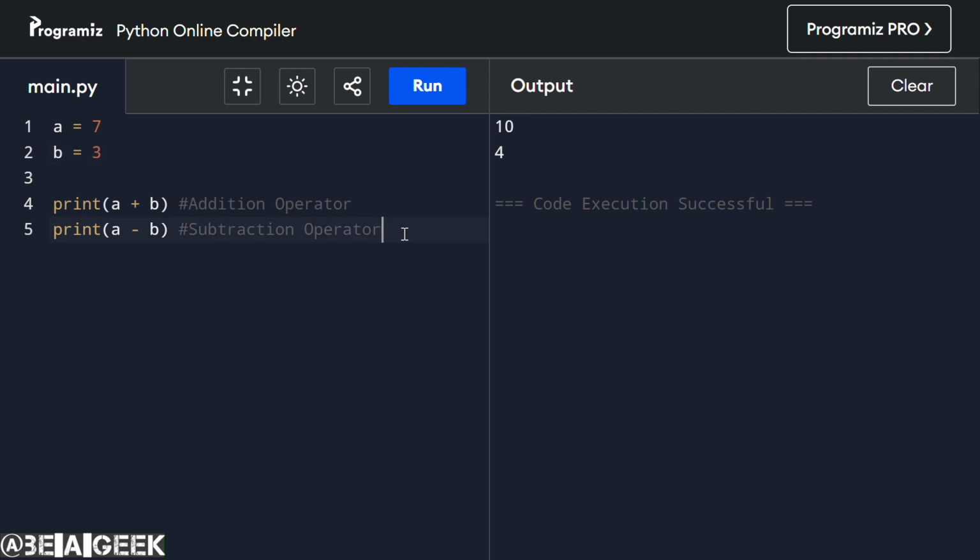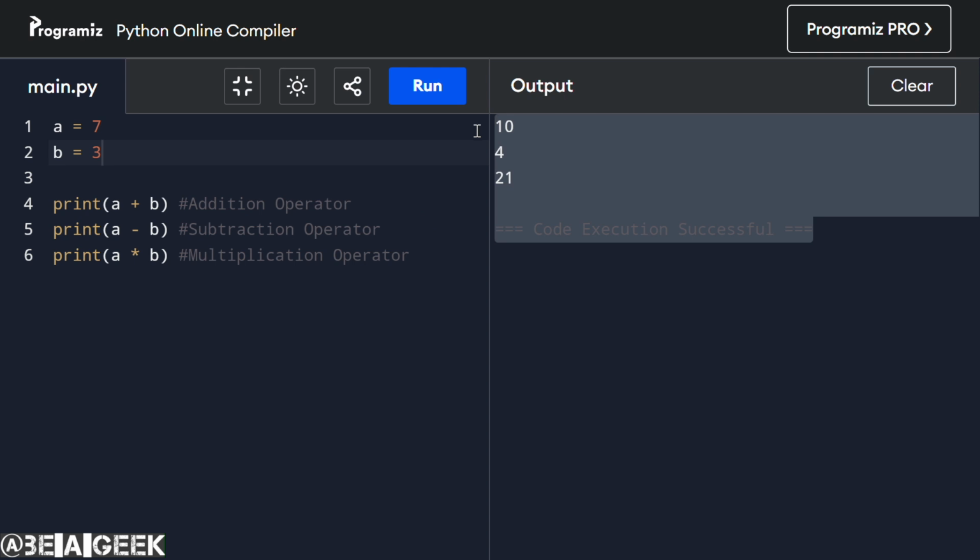Now the third operator that we have learned is our multiplication operator, the product of two numbers basically. So a into b. It will be 7 into 3, and the product will be 21.